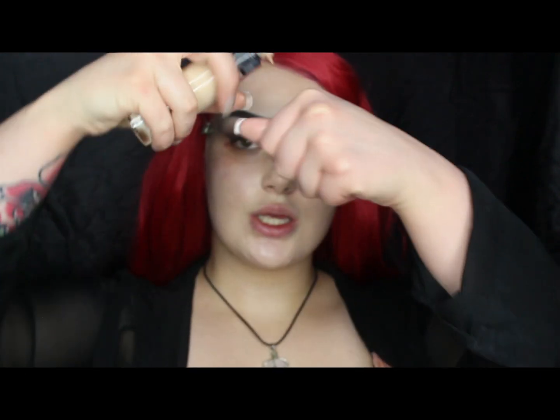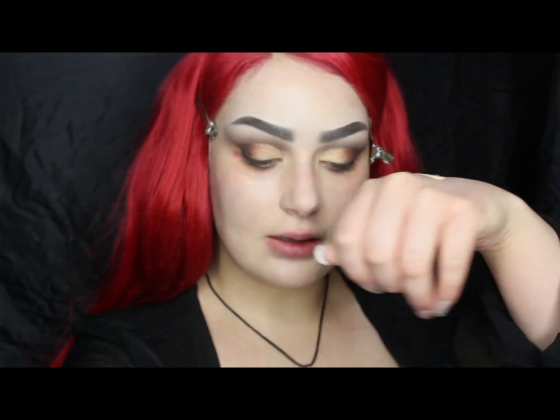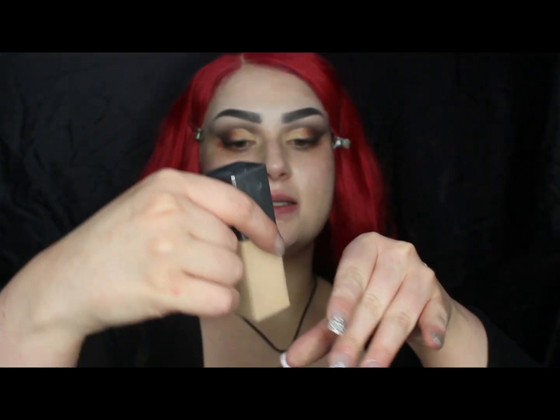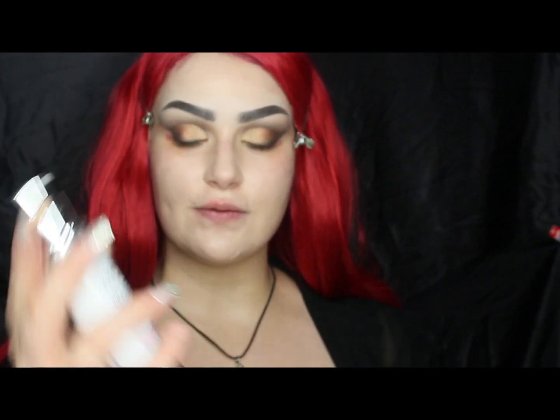So I am using my Bare Minerals Bare Pro foundation. This is an all-time favorite of mine. I'm mixing a little bit of my Cover FX Power Clay foundation. I'm so mad that Cover FX is bankrupt. Like, why would you do that to me? I finally found a brand that I liked more than Bare Minerals, and I'm pissed. I mix this into every foundation I have.